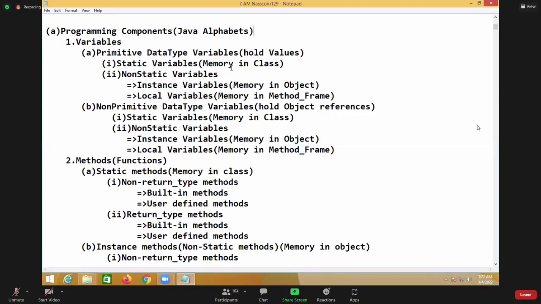Sir, is class a group? Yes. A class can hold variables, methods, blocks, and constructors. So class is a group, no? The group representation we call non-primitive. That's all the theory. Under primitive, we had integer data types, float data types, character data type, and Boolean data type. By subcategory: byte, short, int, long, float, double, char, boolean.